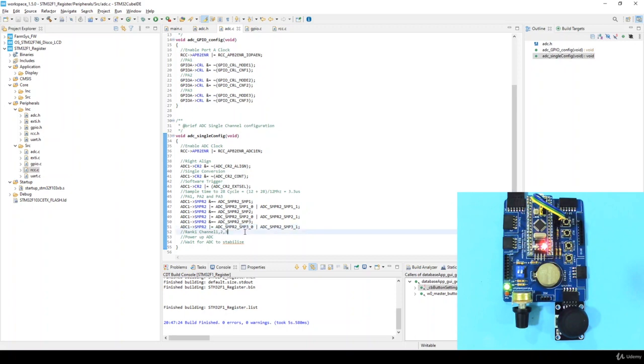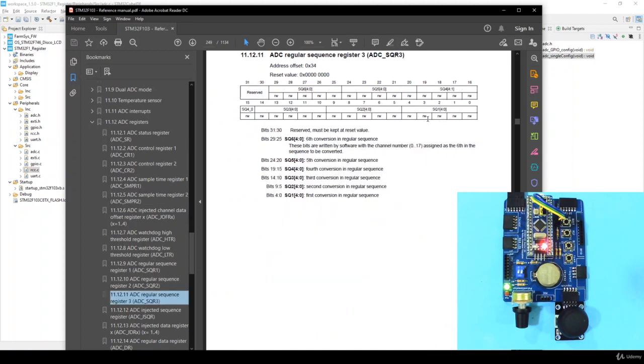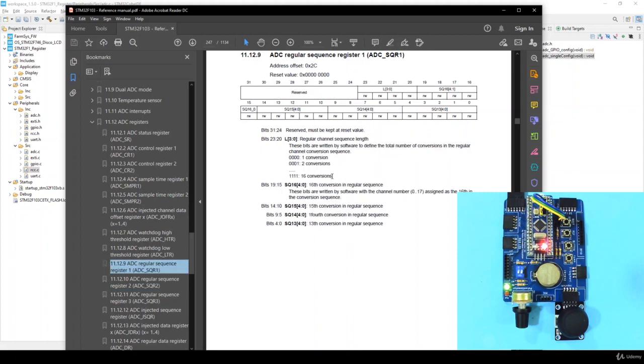Okay, now we need to select the rank, so which channel we want to convert, and that's on the ADC SQR3, I believe. Yep. So we first need to determine the number of conversions, which we would write into the L field of ADC SQR1.